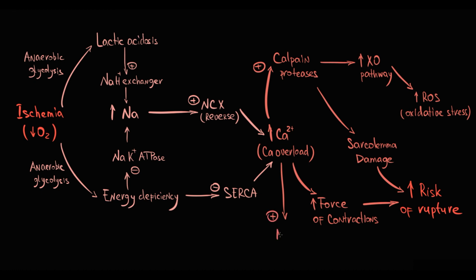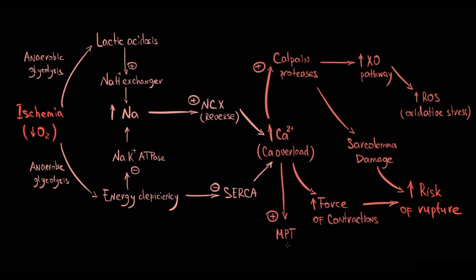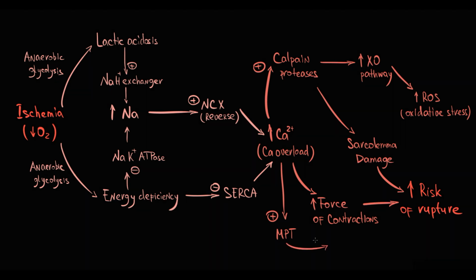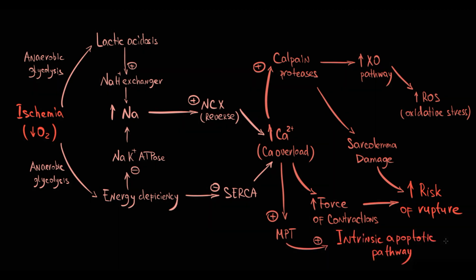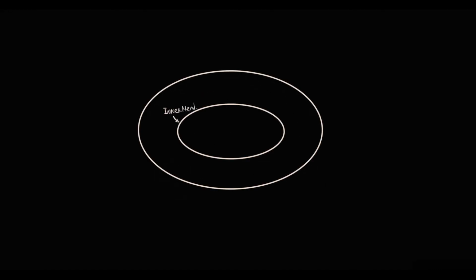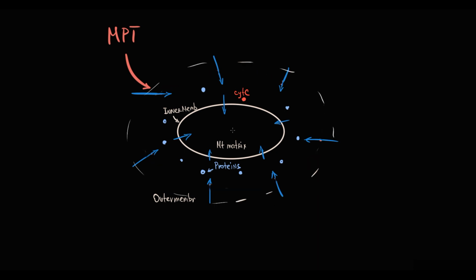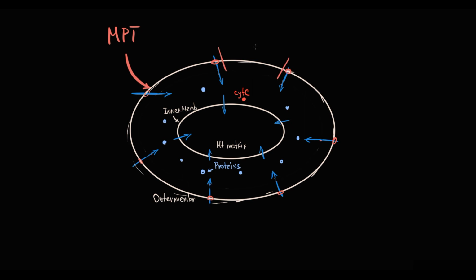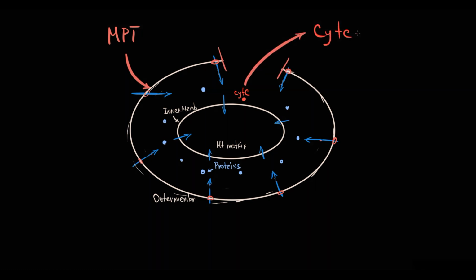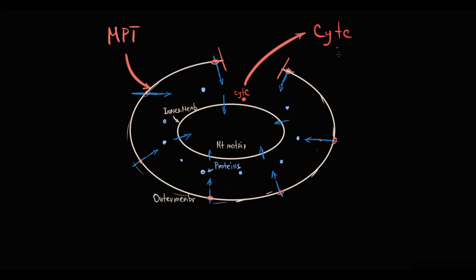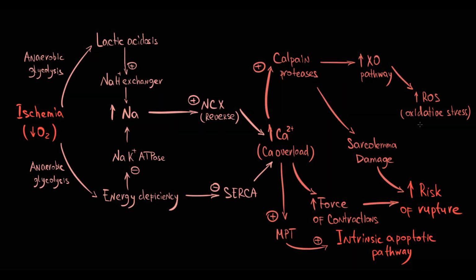Also, calcium overload induces opening of the pores on inner mitochondrial membrane, the phenomenon called mitochondrial permeability transition. Mitochondrial permeability transition leads to activation of intrinsic apoptotic pathway that results in cellular death. Now, the concept is that because mitochondrial matrix has a higher proteins concentration than the cellular cytosol, once membrane becomes permeable, fluid is going by oncotic gradient from the cytosol to mitochondrial matrix. This causes mitochondrial swelling that at some point results in rupture of both mitochondrial membranes. And with rupture of the outer mitochondrial membrane, cytochrome C is released into the cytosol, and cytochrome C induces intrinsic apoptotic pathway.